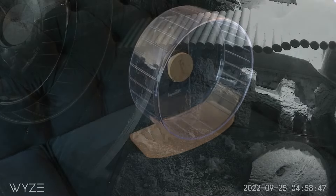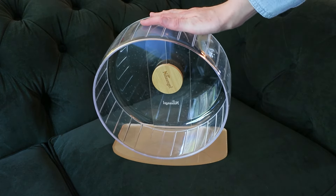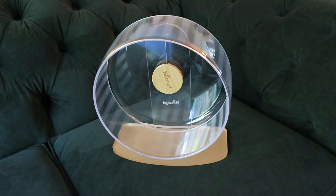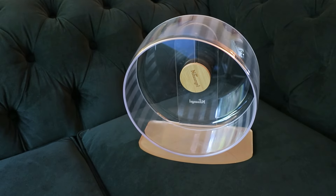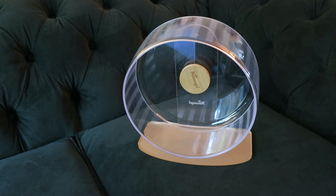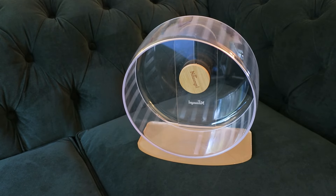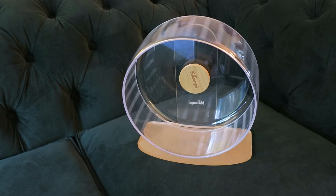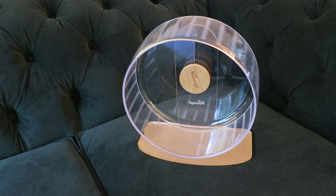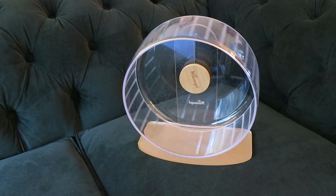It really meets all the needs of a good wheel. When we talk about good wheels, we need to think about wheel safety. Old-style wheels with bars or grids are horrible for hamsters. Hamsters have very delicate little feet and legs, and when they fall through those bars they can easily break a foot — and for a hamster that might be a life-ending injury. You want to give them a wheel with a nice flat, wide running base.